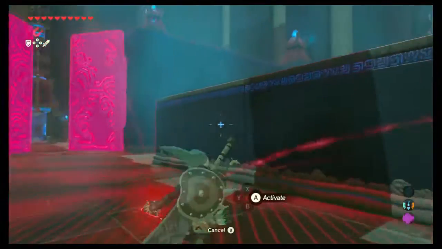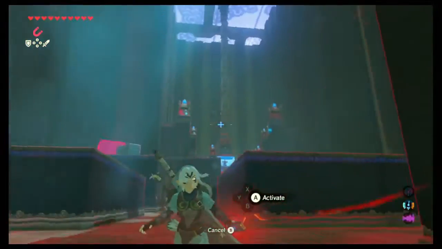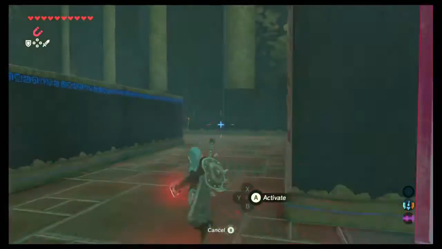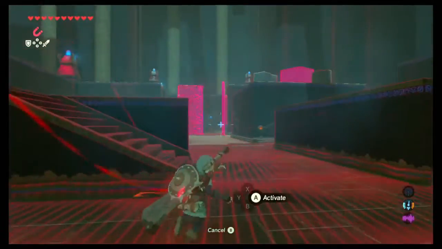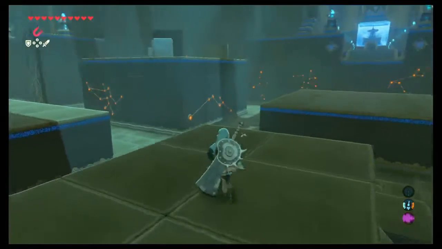But it looks like, is that really it? There's got to be something else around here. Or that chest is hidden somewhere around the map. Yeah. Yeah, looks like it. Now, how am I supposed to get this?